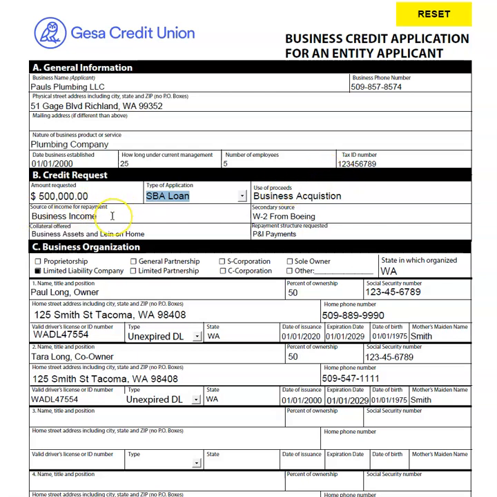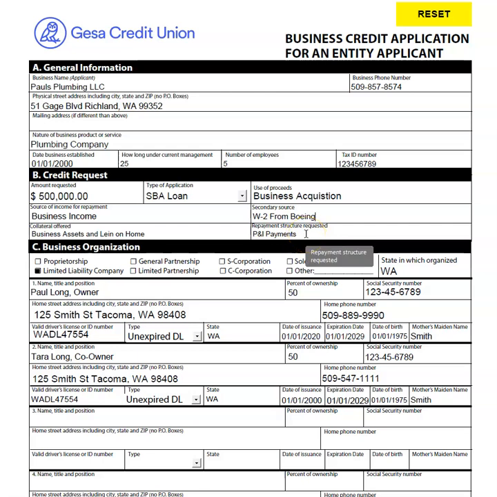Sources of income for repayment. How are you going to repay this loan? Well, it's going to be from the business income on there. Secondary source. Maybe you have a W-2 from Boeing or some other source of income. You would put in that information there. Collateral offered would be the business assets for the business acquisition and maybe even a lien on a home. Whatever the collateral that you're willing to give, that is what you need to put down here.